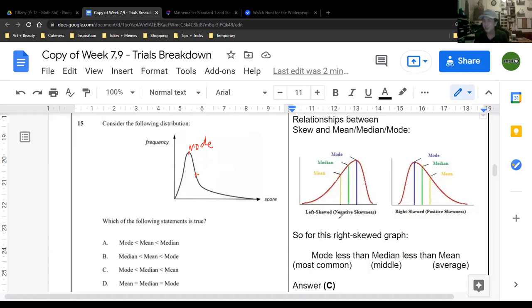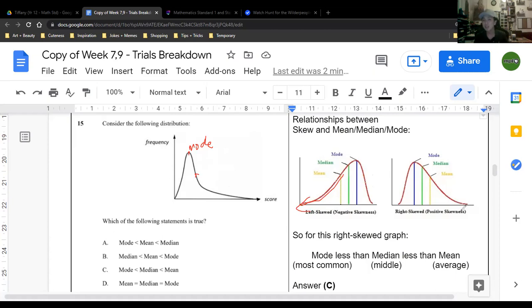When you look at left skewed and right skewed, I always got quite confused by those words. Because I always look at the fat bit, right? So with a left skewed graph, I'm like, oh, the big bit is to the right. Why is this called left skewed? And then I had to force myself to remember that skewed talks about the tail. So left skewed means the tail points to the left, and right skewed means the tail points to the right.